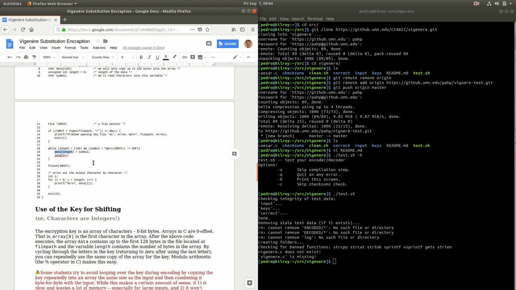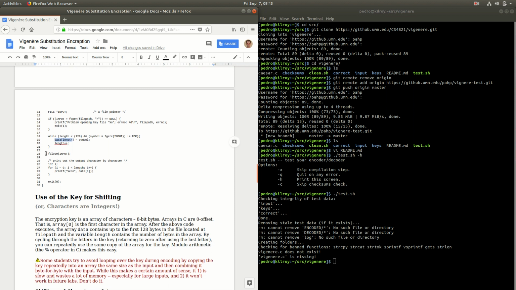If we wanted to read the next 128 bytes into our buffer, what we could do is just do something with the data in data, and then reset length and read it back into the same buffer. So that's how you're going to want to do this for the encryption program, is not to create a buffer that's a megabyte large, because the file might be larger than a megabyte. Instead, create a buffer of a reasonable size, read the data into it, and then reuse that buffer for the next chunk of data.